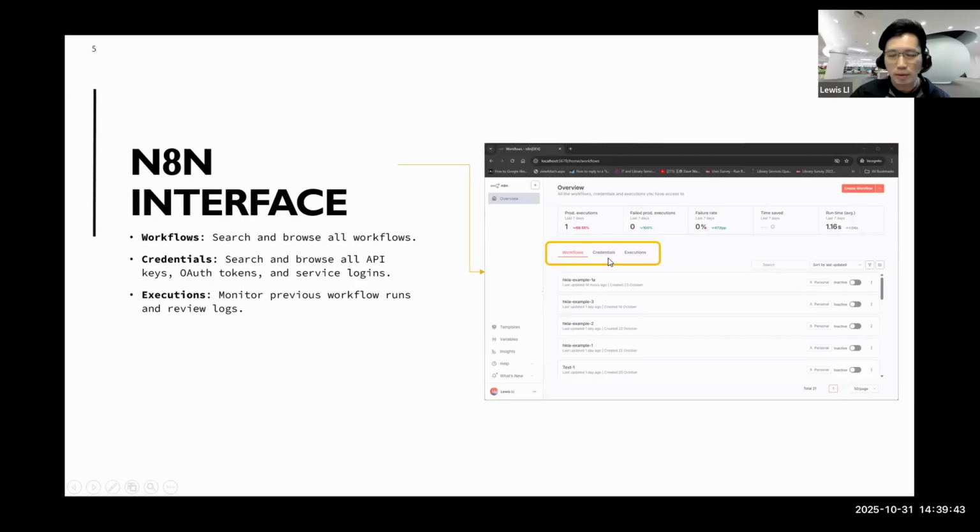And the credential is, when you develop your workflow, for example, you need to connect to some application, like Elma application, you need to provide the credential to log in. Then you have to create a credential here. Or if you connect to Google service, Google API service, then you need to create the Google credential here. So we will come across the credential later on, how to create the credentials.